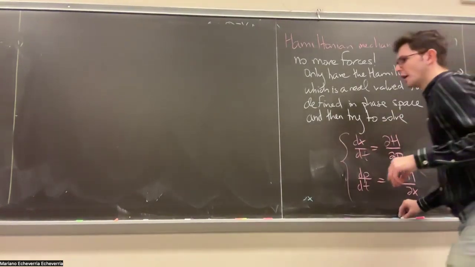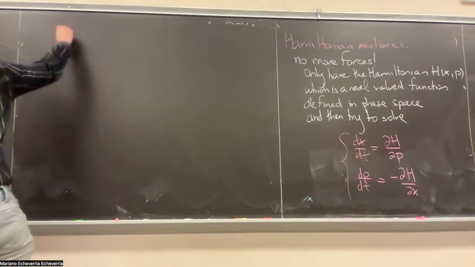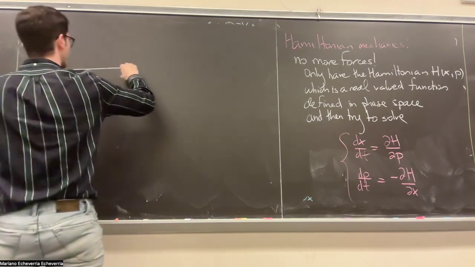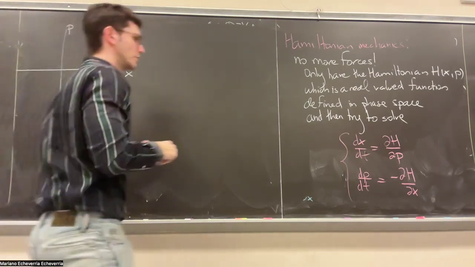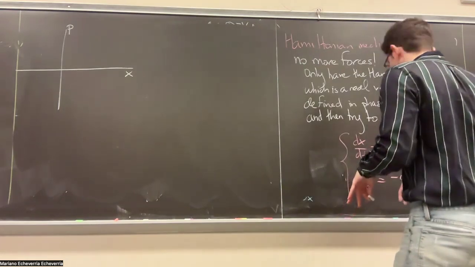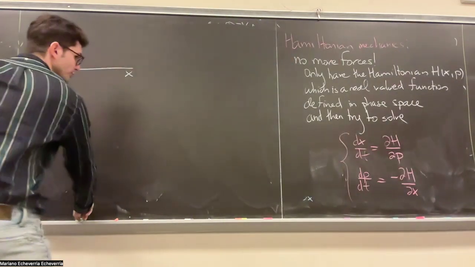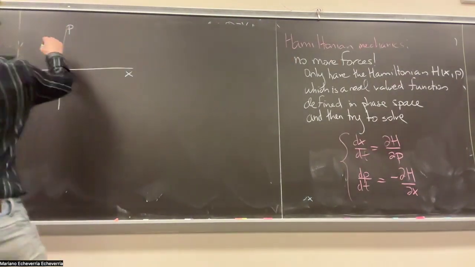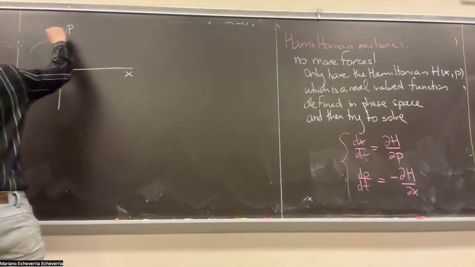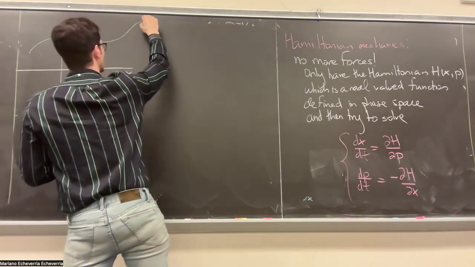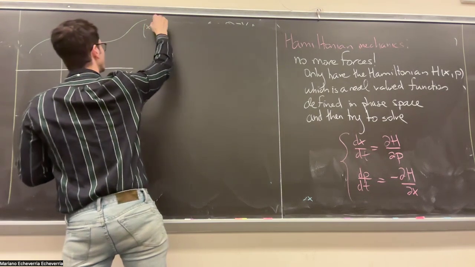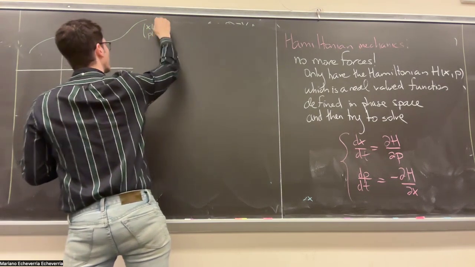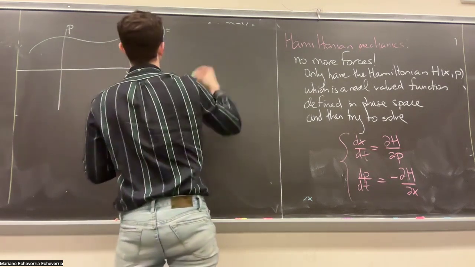Okay, so again, I'll leave something like a diagram here of what the phase space is like. So again, this is going to be a curve, right? The solution is going to be x of t, p of t, so you get a solution curve. So let's call this x of t, p of t. This is a particular solution to Hamilton's equations.